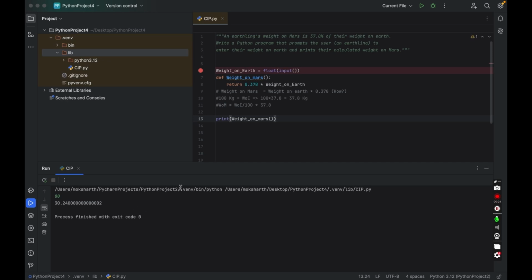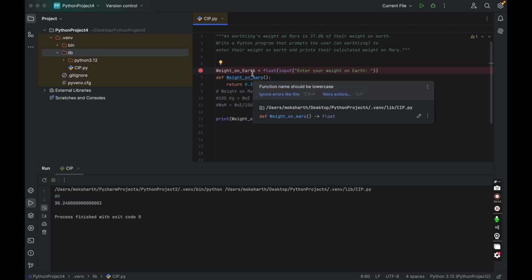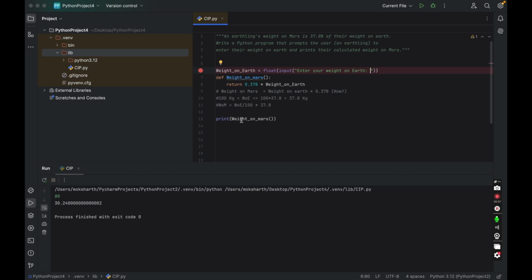So just to make things more clear, let's say, okay, input, we can write: enter your weight on Earth, just to make stuff more clear, and then it will take some value and then print weight on Mars.